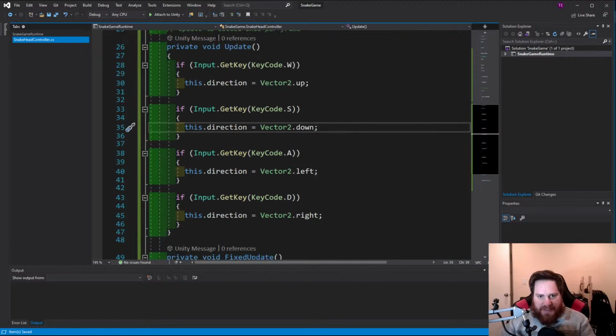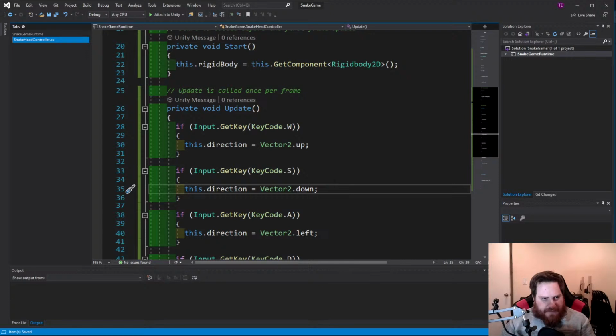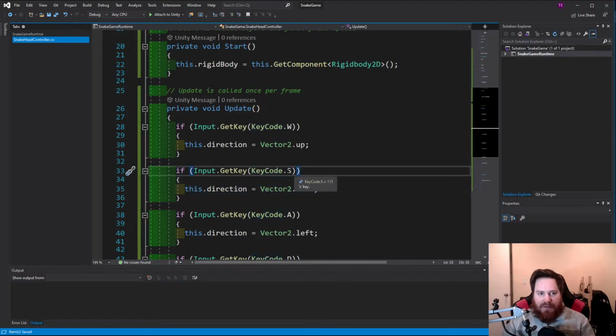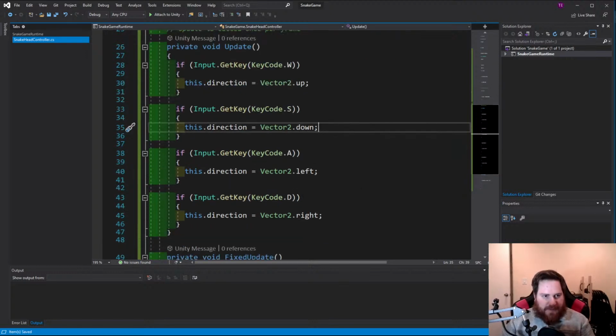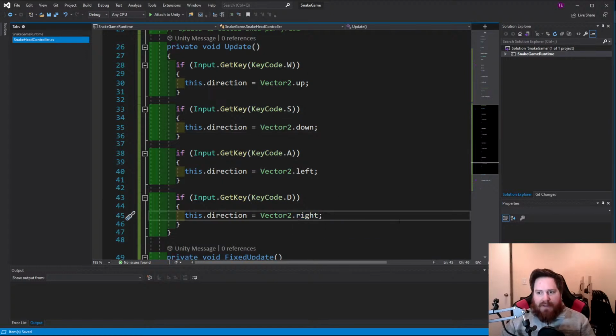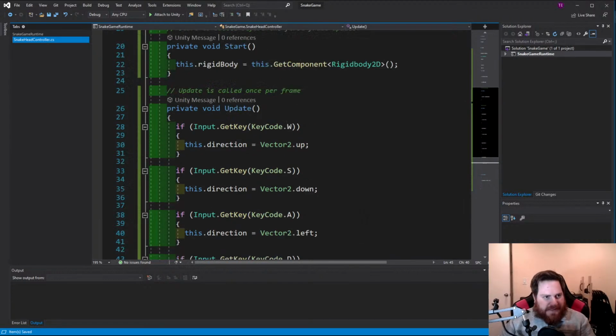Normally what I would want to do is say, hey, if I have two buttons being pressed down, then take whatever our last direction was. But what this does is say that if I'm pressing W and S at the same time, then it's going to say that I'm pressing down because S is after W. So it'll say, oh yeah, you're pressing W, so that's up. And then you're pressing down, so that's down. And so on. So if I was holding down all of these keys, then it would move right. Which may not be desirable, but for this game right now, that's what we're doing.